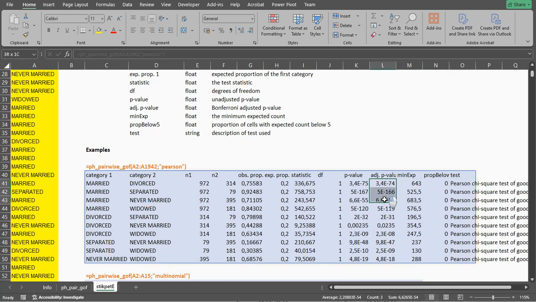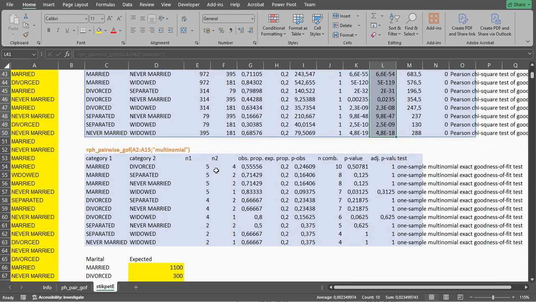Now usually you're most interested in these. If this is below 0.05, then it would be considered significant, and it's actually testing if these two might be the same in the population, and for all of them it seems not to be the case. So each category had a significantly different count than each of the other categories.